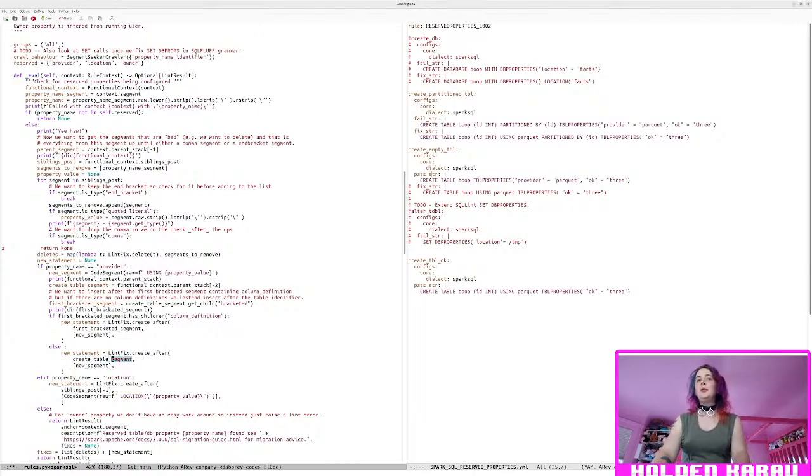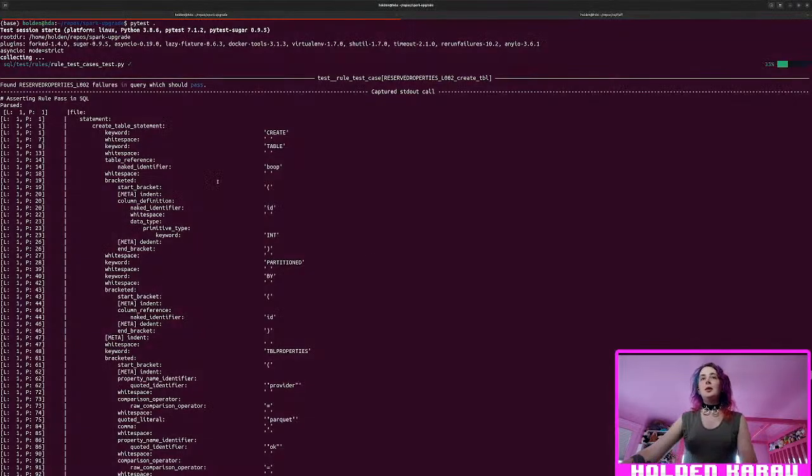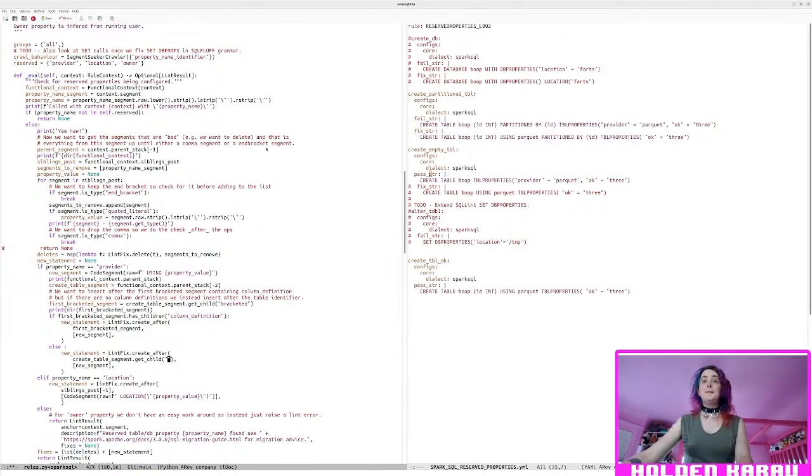Create table segment.get child table reference.